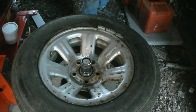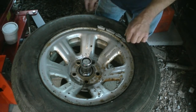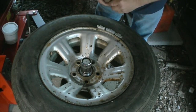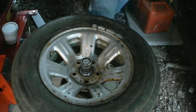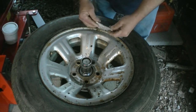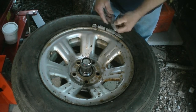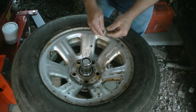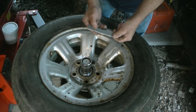Let me get one more weight here. Like I said, this is a bad example — this is a bad rim and tire. It's really hard to hold that bubble because it's going to rock. Now you can use different weights: you can put a full weight on or take some off and add smaller ones. They also have stick weights with adhesive on the back, but I don't really recommend those on steel rims — I like using them on aluminum rims since it protects them better.